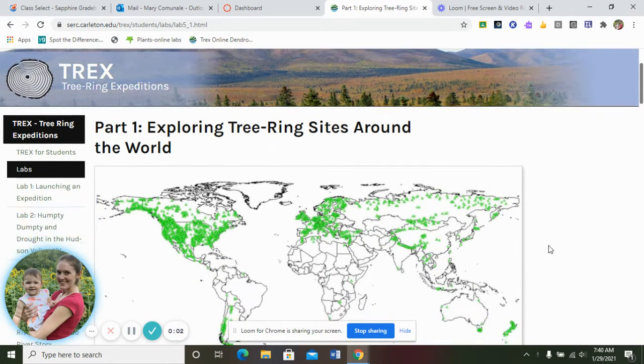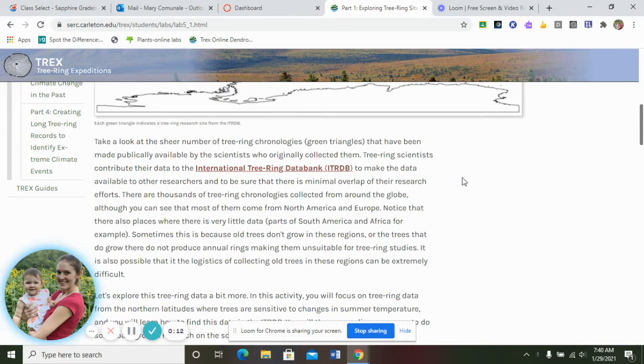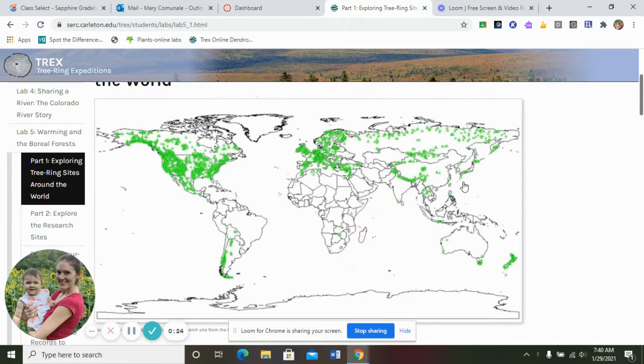Right, guys, we are on to the final lab, which is Lab 5, Warming in the Boreal Forests. And I believe it's a 4-part section. We're only going to do the first 2, though, so the end is near here. We're going to take one day to do part 1 and one day to do part 2, and then we will be moving on from our dendrochronology section here and talking about leaves.